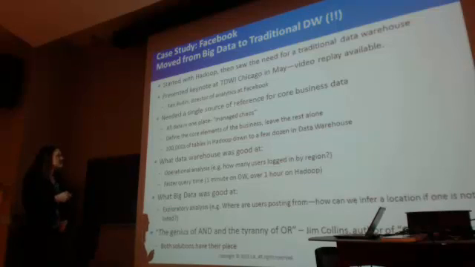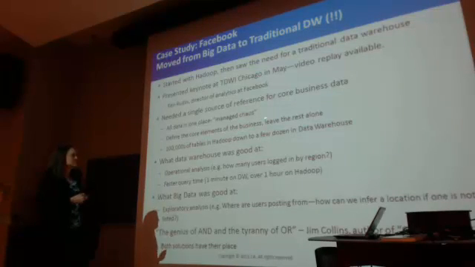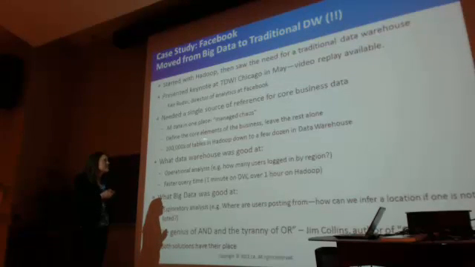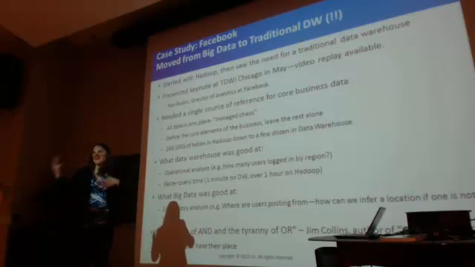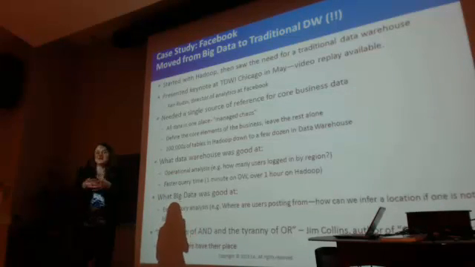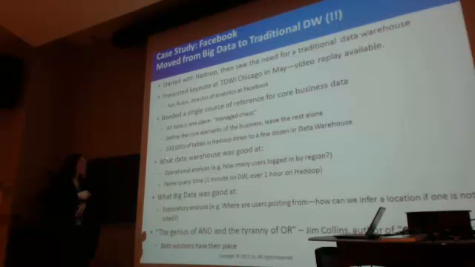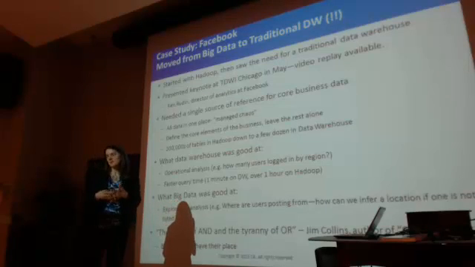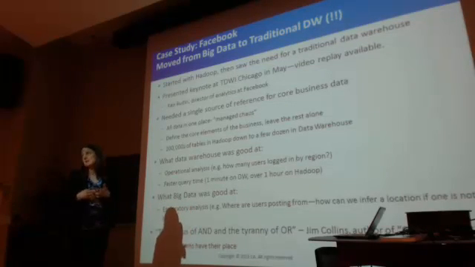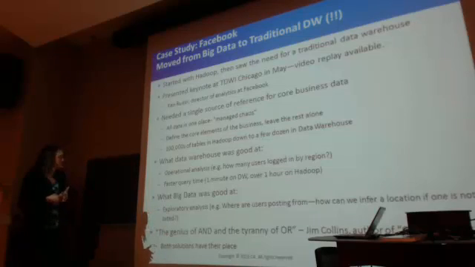So his example is he needed that single source of truth for your core business data. For data warehousing folks, these terms are familiar: managed chaos, single version of the truth. What's key here, and I touched on this in previous slides, is to define those core elements of the business and leave the rest alone. There's a lot of data out there in big data, but what are the core pieces that we need to manage in a warehouse? His example is that there are hundreds of thousands of tables in Hadoop, just down to a few dozen in the data warehouse. Just what are these core elements I need to care about for this particular use case?